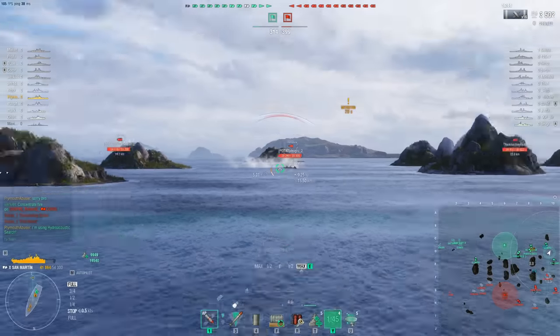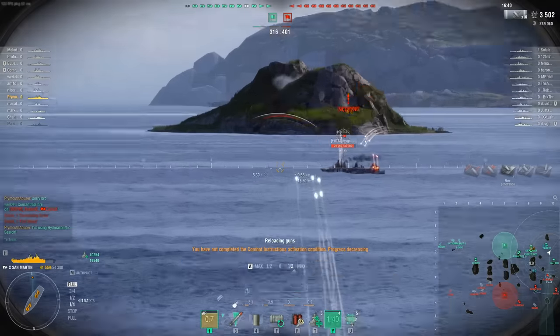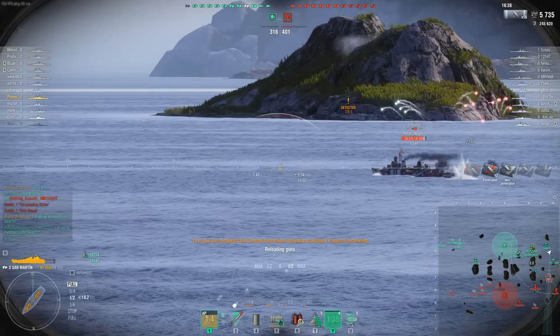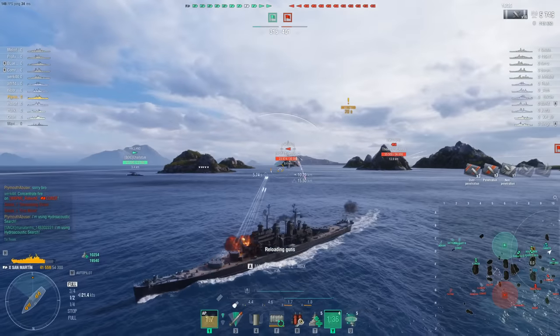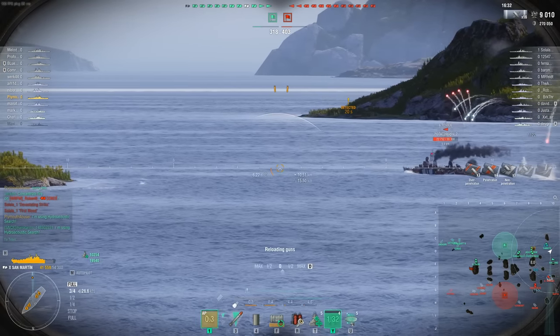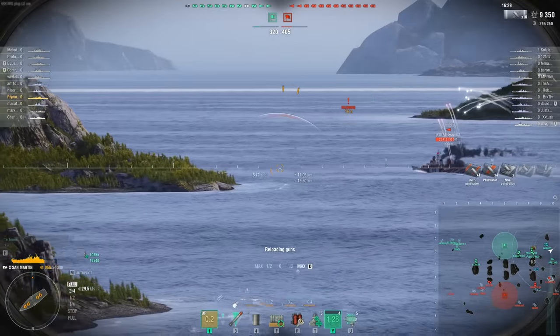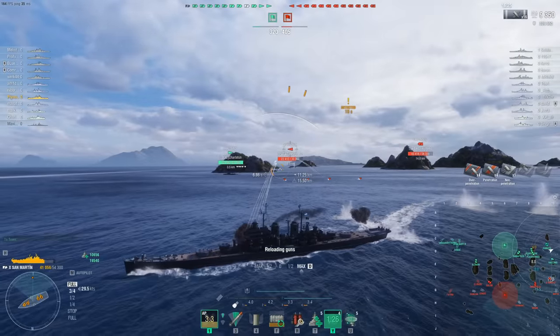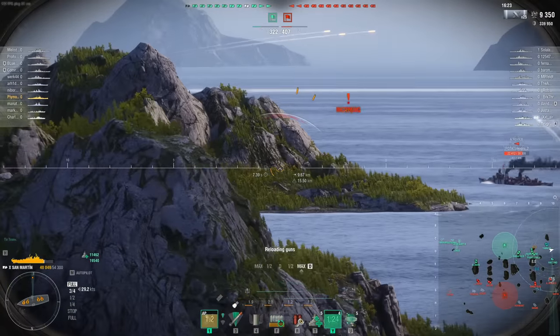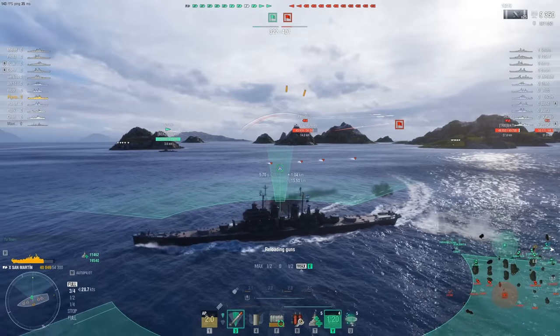I don't know. Regolo does open up because he's confident I'm not going to do any damage to him, I think. We'll try our best to actually do some damage. We got some pens because he is slightly angled, which means our shells are going to be able to pen. The problem would be when he actually ends up going broadside. Well, we're also getting overpens now. Okay, he's going really fast. He has a speed boost on. So we're not going to be able to hit him too well.